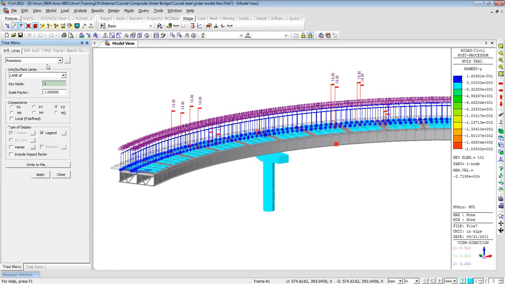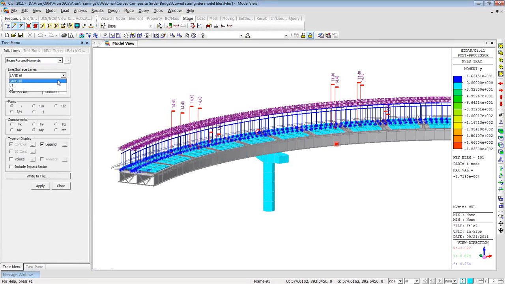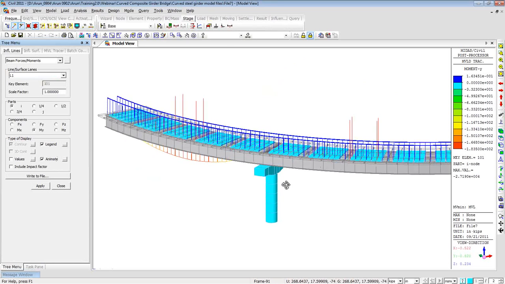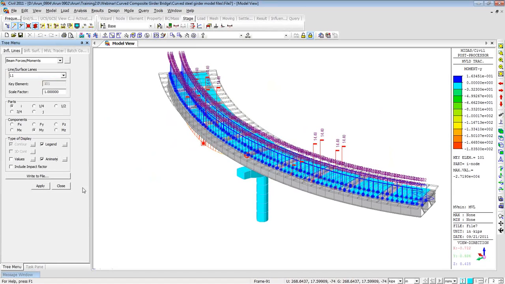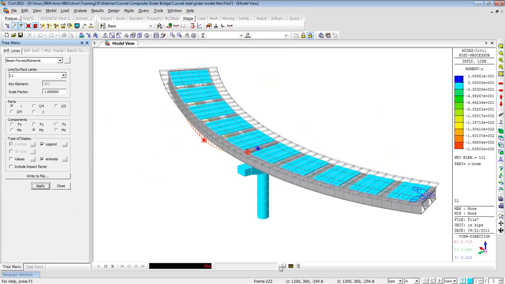If you want to see the influence lines for, let's say, bending moments and forces, let's say for one of the lines, and I want to animate it, I'll click here. Let me turn it in this direction so that you can see how the vehicle is moving onto the structure. Click apply, and then I'll click the record button, and the program will show you the animation for generation of the influence line, and there you will be able to appreciate how the complete 3D geometry is playing the role in transferring the moments from one girder to another and from girders to the pier cap.